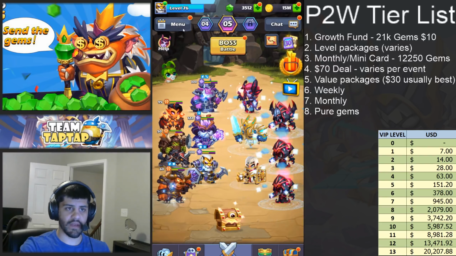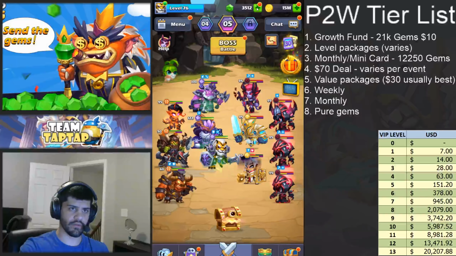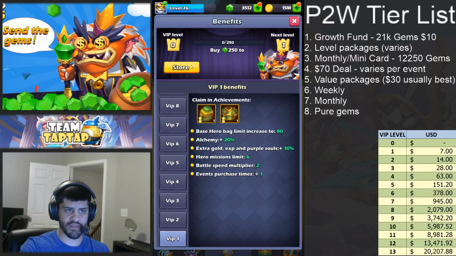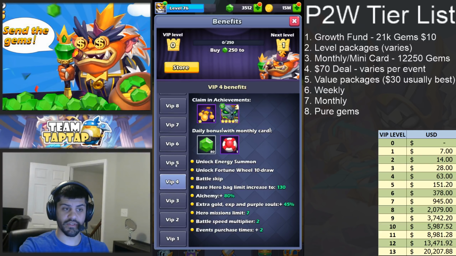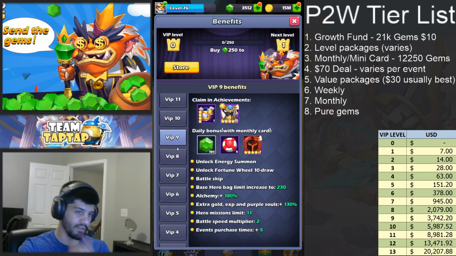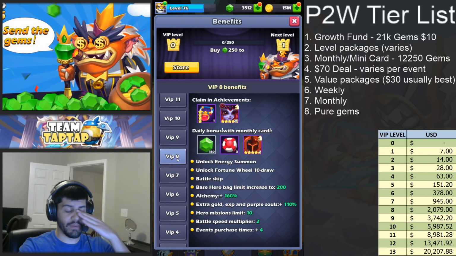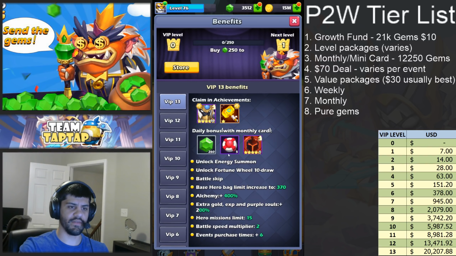Also, the higher your VIP level, which let me show here real quick, we'll talk about this later as well. But the higher your VIP level, the better the daily bonus gets, so you get even more gems. So if you're a high VIP and you're spending on value packages and not doing the monthly, you're playing the game wrong. You're not playing very smart, right? Because these are getting better and better value the higher VIP you are. All the way to VIP 13, you're getting 260 a day with 5 keys.